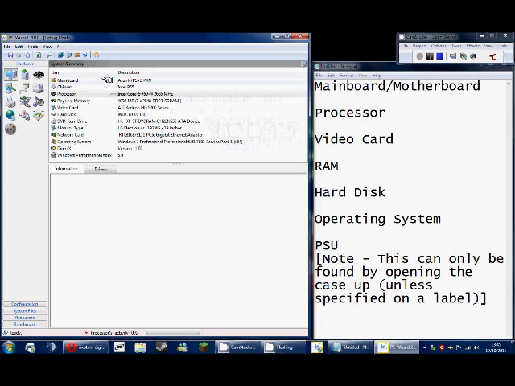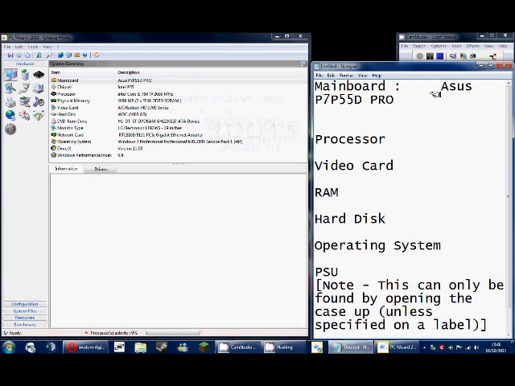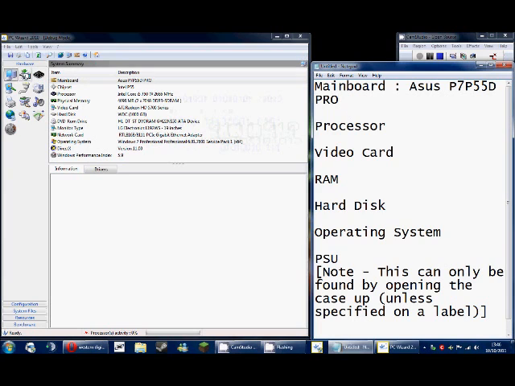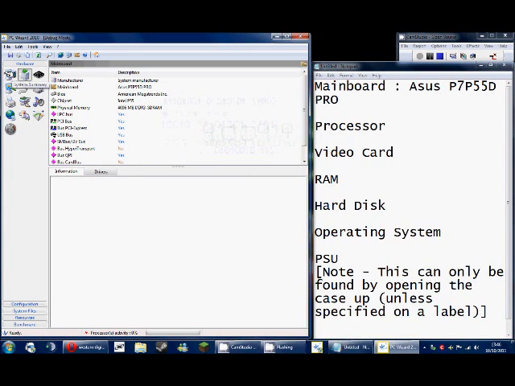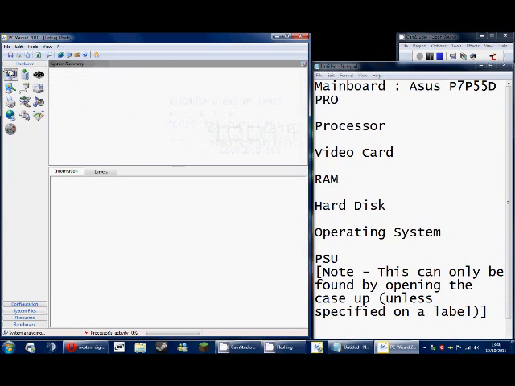So first of all, we are going to want to get your motherboard's information. To do this, you simply need to right click on the item or description entitled mainboard and copy it, then paste this into a word processing document such as Notepad or Microsoft Word, and there you have what type your motherboard is. You can find out more about your motherboard by choosing the second icon under hardware, but only the actual name of the motherboard is needed for system specifications.